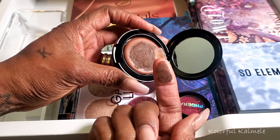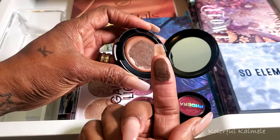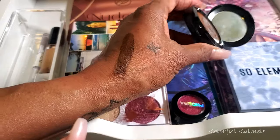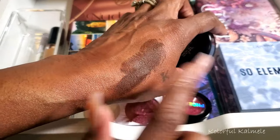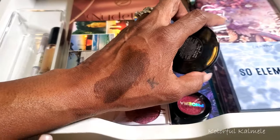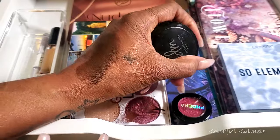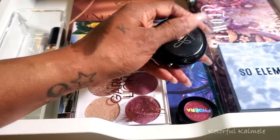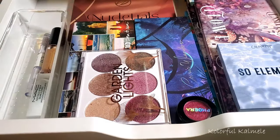It's thick. It's very thick, and I don't like that. And it's way too deep and dark and pigmented for me. Whenever I try to use it, it's too much. Another product that's way too pigmented, hard for me to control, and it's not worth the trouble for me when I have so many other products that are easy to use and not as pigmented. So once again, not a bad product. It just didn't work for me.